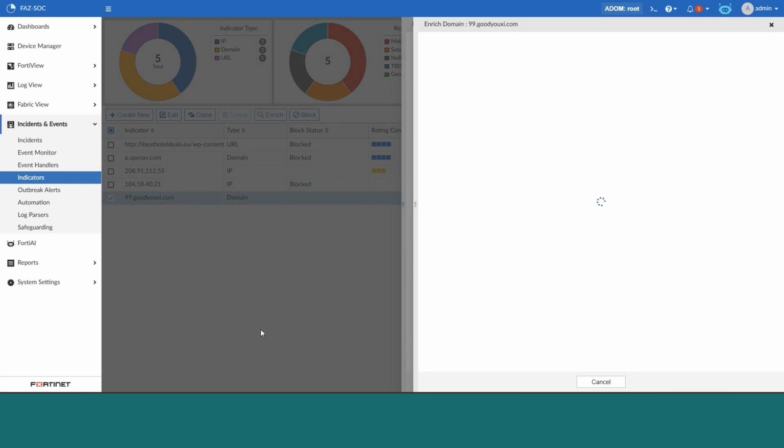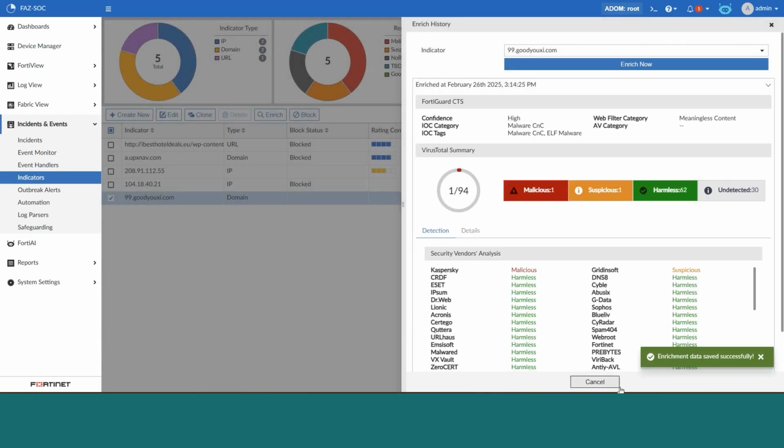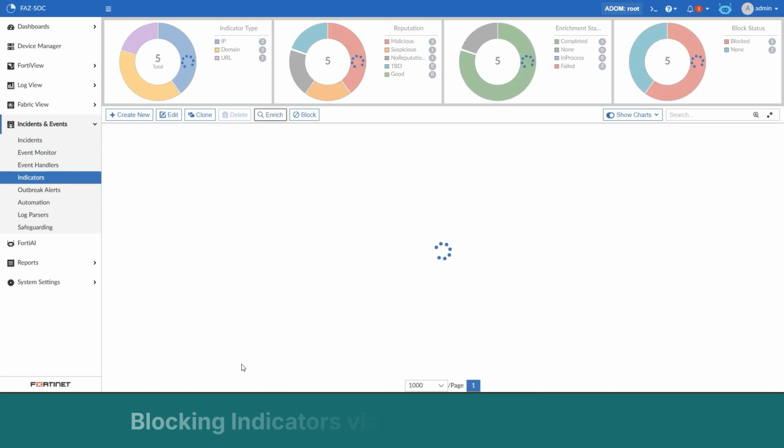It's now going out to FortiGuard and to VirusTotal, and as soon as we get the response from both, we will see the result. This typically takes a couple of seconds. Now we see this domain is seen as confidence high from FortiGuard, and from VirusTotal we have two vendors. One sees this domain as malicious and the other one as suspicious. Let's now save this enrichment again and let's go back to here.